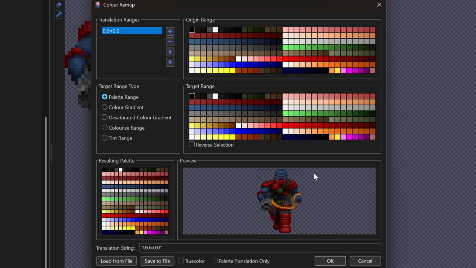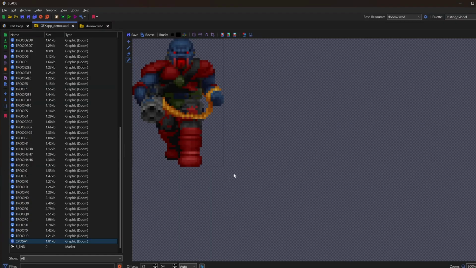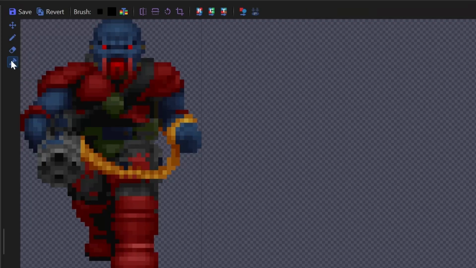So what I can do here is select really large ranges, like all this red here, and I'll set it to, how about this brown? No, I'll set it to this gray maybe. Yeah, I can set it to this gray. Very, very nice. Just like before, but when we hit OK, nothing actually changes. That's because it's set to the brush. So I can now click on the brush, and sometimes when you paint, nothing happens.